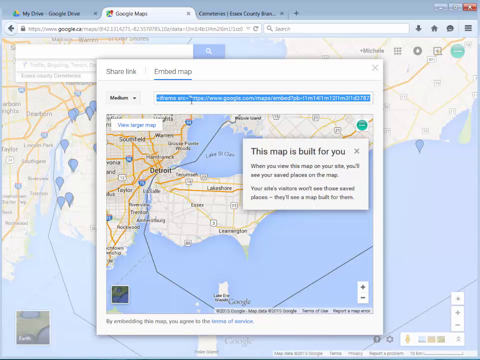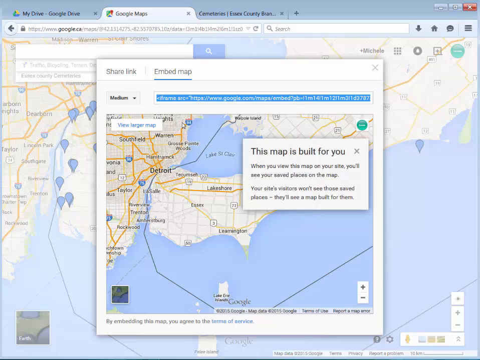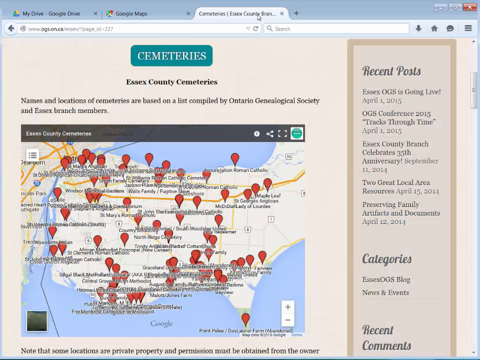So you click on it so that it is highlighted, and right click and copy, and then you can either send that to your webmaster, or if you are the webmaster, then you take that and paste that embed link into your website, and this is what you will have.